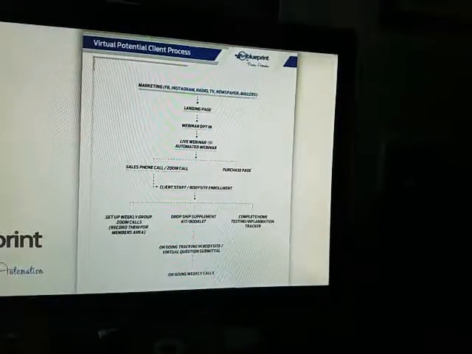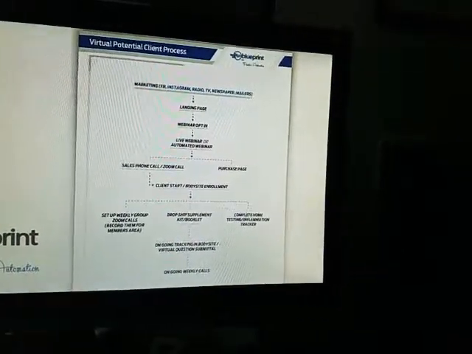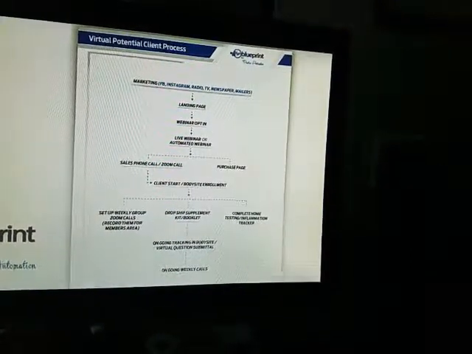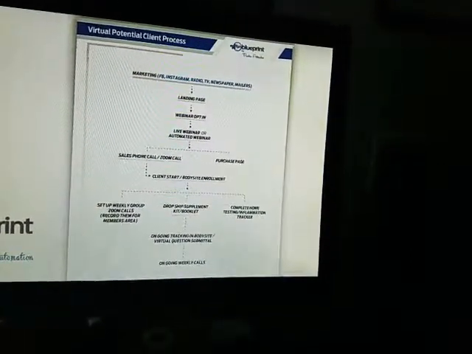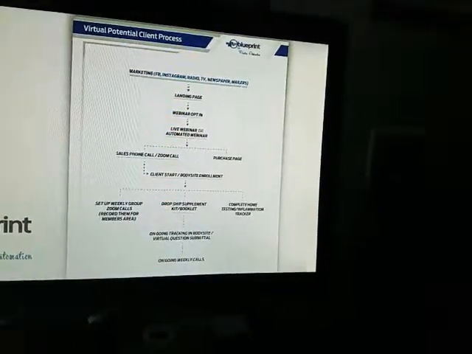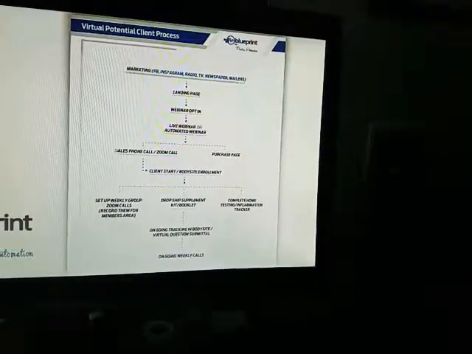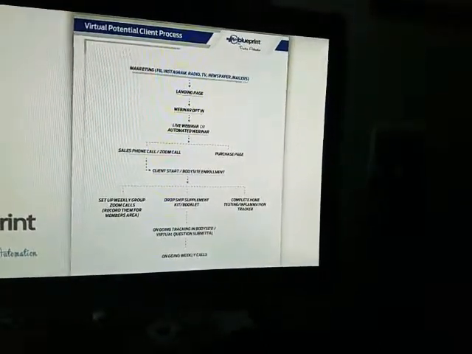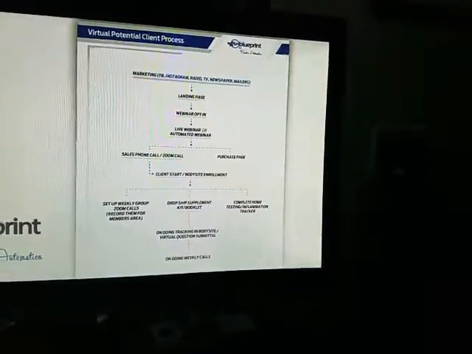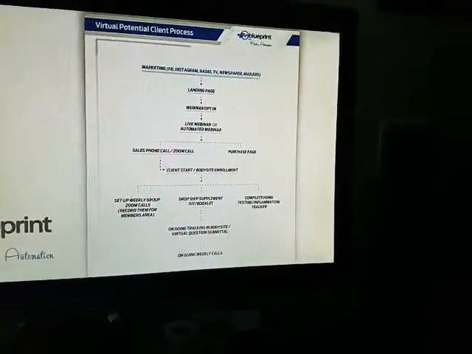So it's going to send them to a scheduling link, and on that scheduling link, they're going to schedule a time on your schedule, and then obviously I go over how in Schedule Once, we can send them an automated message that gives them the Zoom link that they're going to use at the time that they're supposed to jump on the phone with you, or jump on the Zoom with you. Or you can just do straight phone calls. As a BPA member, you went through a process and got on the phone call with me. So you've already experienced this process, which is really cool.